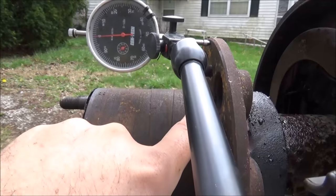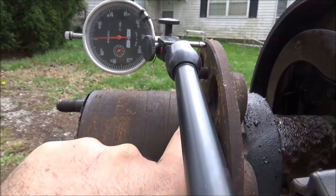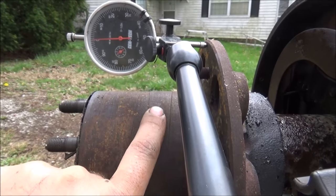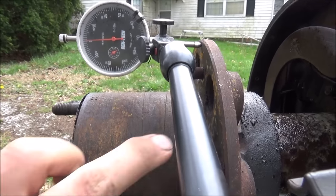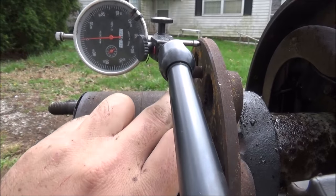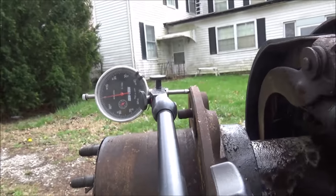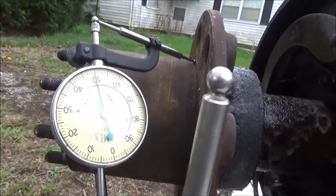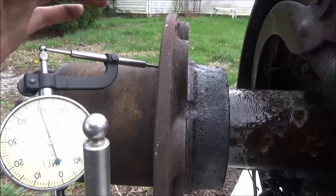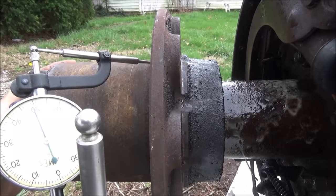Saw a step here too, like actually 3 steps. Step up here where the wheel fits, and then a little bit looser, and then real loose out here. So let's check this face. I'll have to get a different indicator so I can clear this stub. Alright, so got the arm on the indicator here to reach over in there on that ledge.